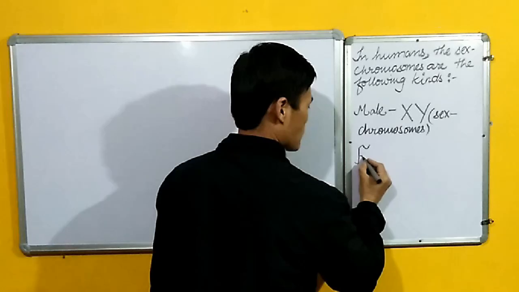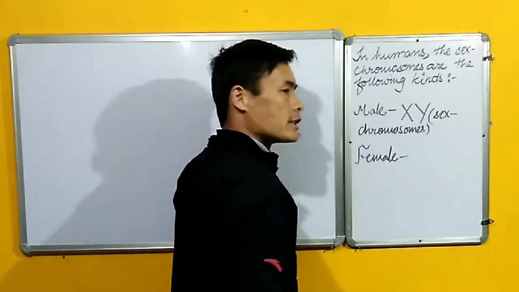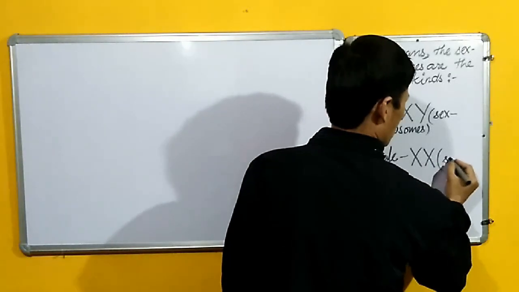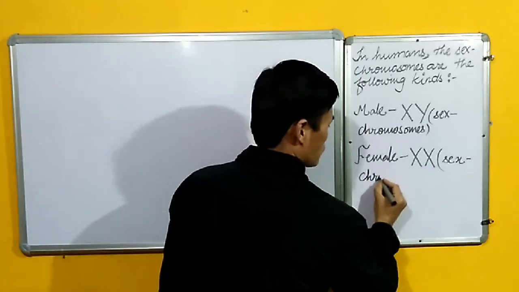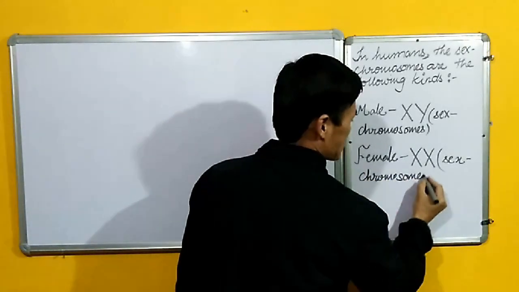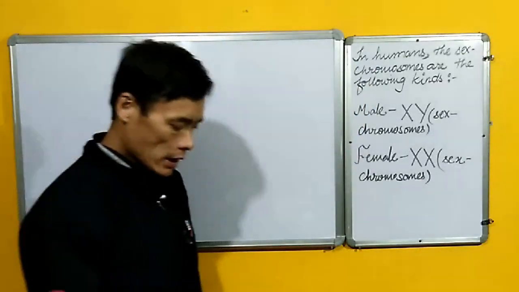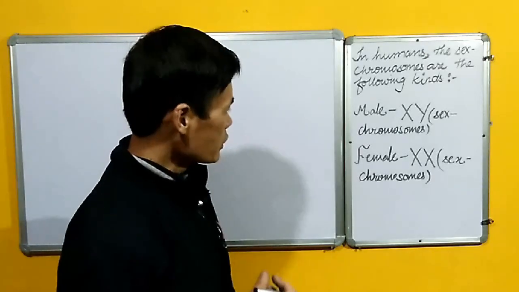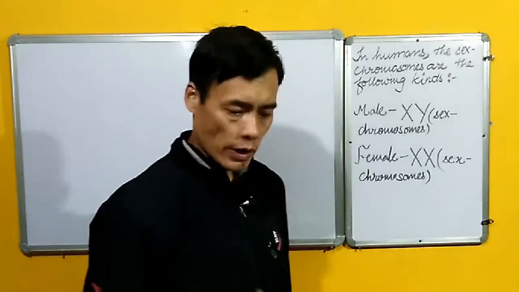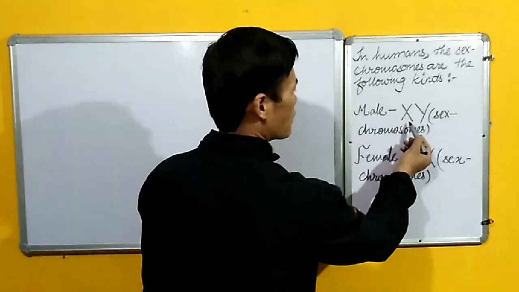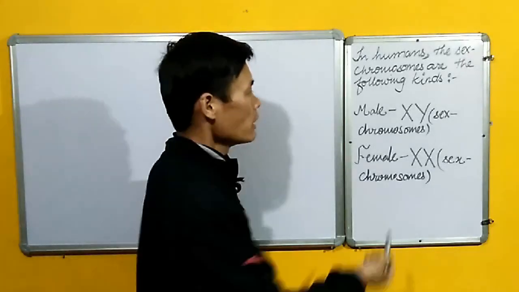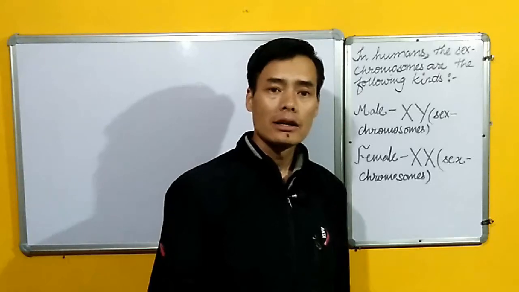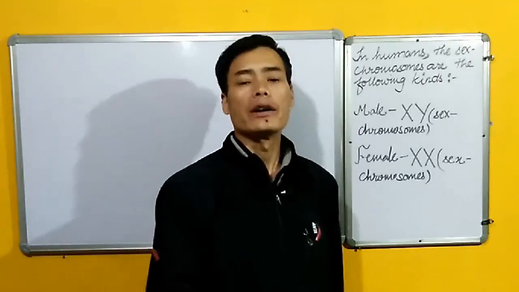In females, the sex chromosomes are X and X. There are 2 X chromosomes in females as sex chromosomes. So when we are trying to understand the inheritance of characters that are present in the sex chromosome, we are actually trying to understand the sex chromosome carrying the genes which will have their expression, and this is referred to as sex-linked inheritance.